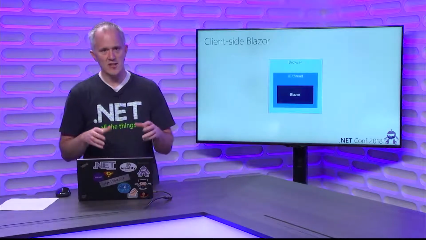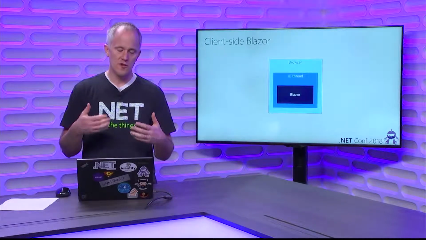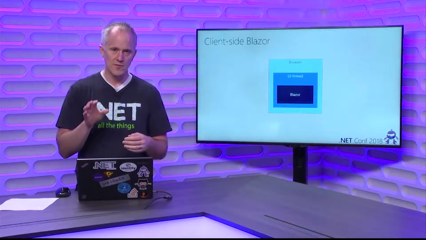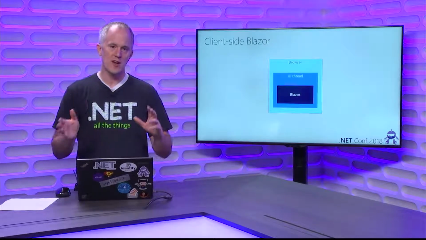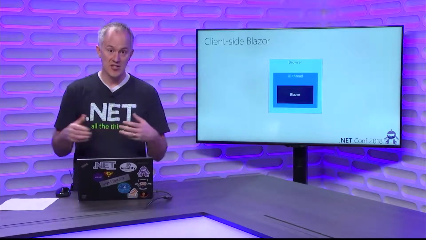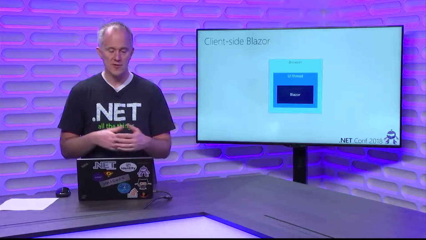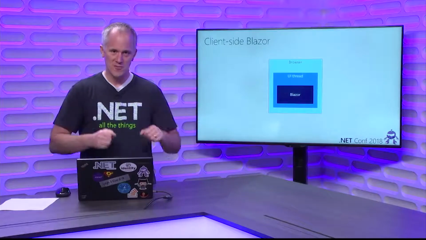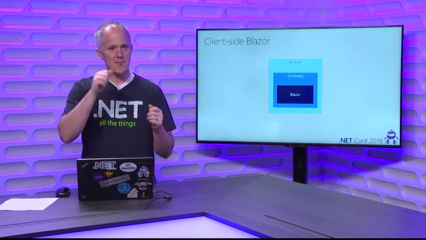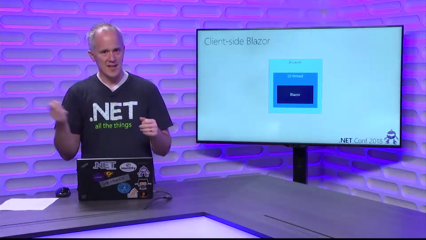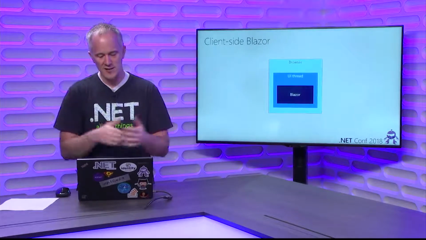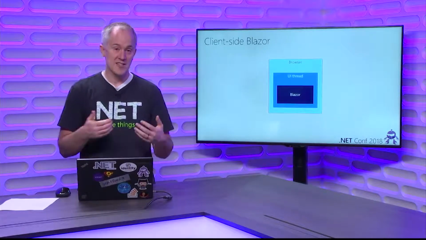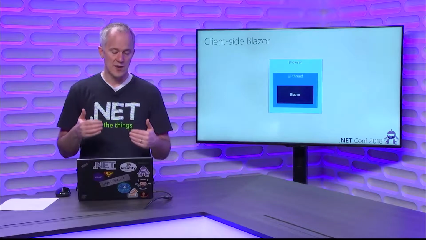Okay, next I want to talk a little bit about hosting models for Blazor. So the apps that we looked at were all Blazor running client-side in the browser. And they actually are running directly in the browser UI thread. You download the runtime, the Blazor app. You have a little JavaScript that fires off Blazor. Events are happening in JavaScript that are Blazor's in handling and giving to components, and they're rendering, and the DOM's getting updated. All that's actually happening directly on the UI thread today.